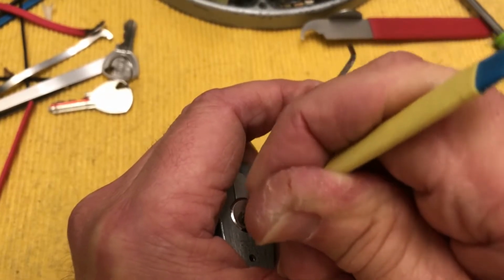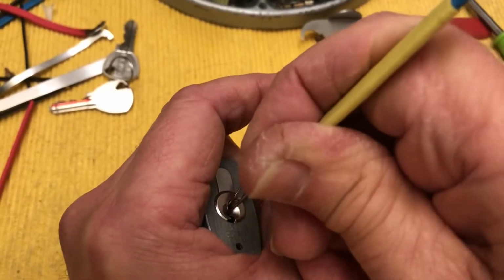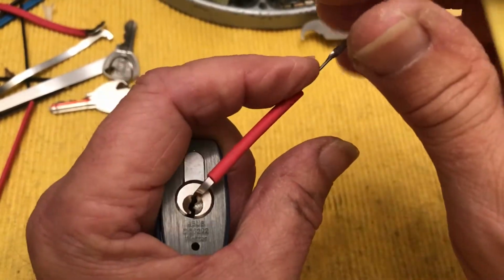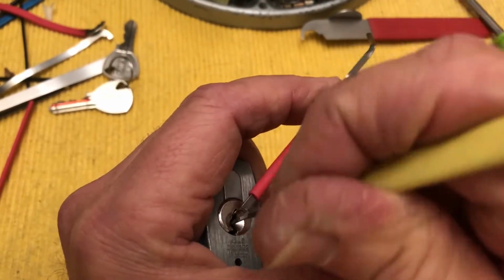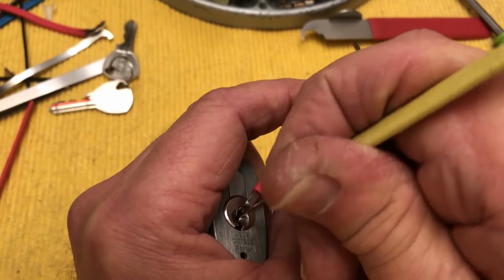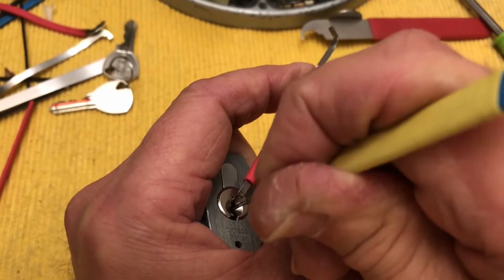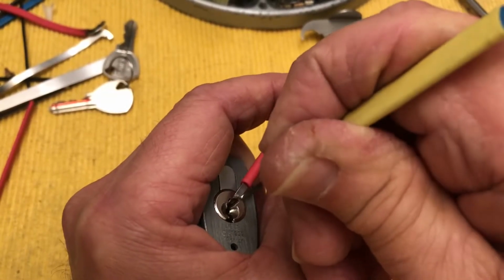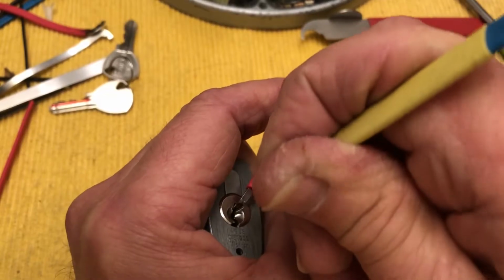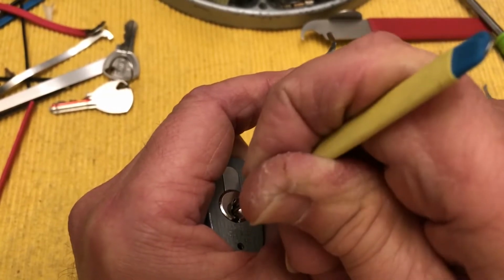I have a little false set. Trying to get the back pin, which is not easy. Might have got it. Okay, I'm in a very deep false set, so I'm going to come front to back and see who wants to be picked. Is that counter? Maybe counter on three? Might have got it set. Lost some of my false set.